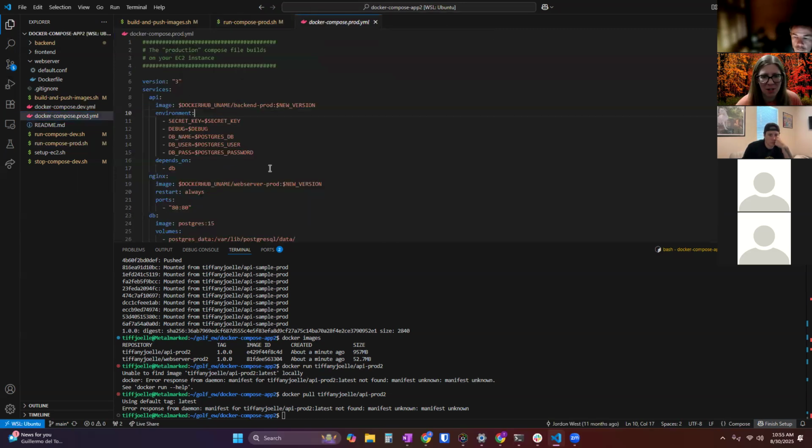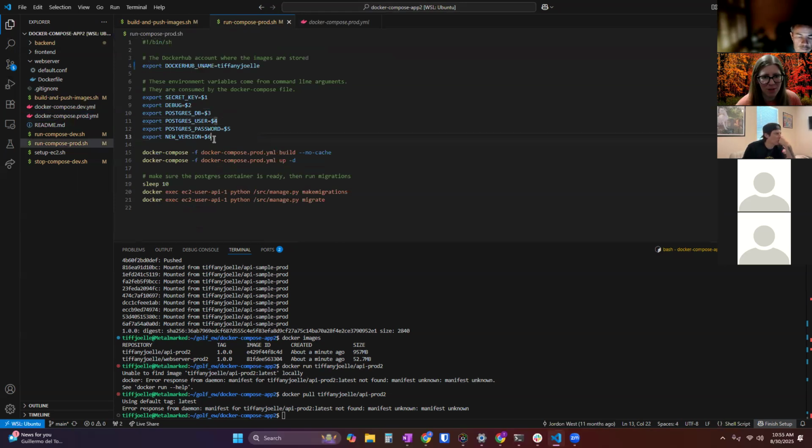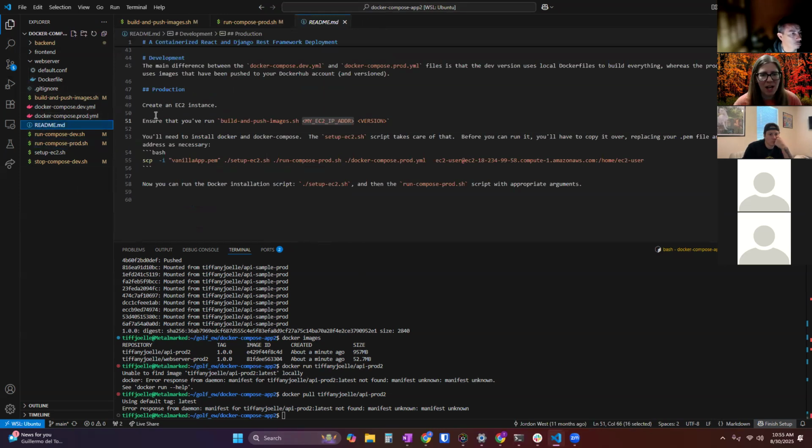So you'd still make a Docker compose prod like this, but maybe you don't have all these environment variables, but maybe you do. So if I had my EC2 instance up and running, let's go back to the README, and I built and pushed images. Now, instead of doing localhost and 1.0, I would probably do whatever the IP address is, and then I would give it like a 1.0.1.